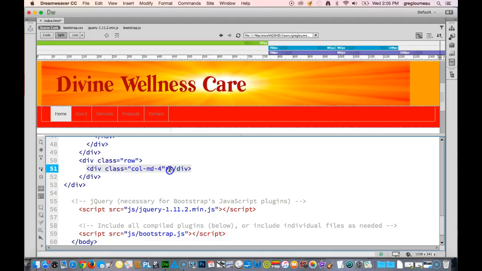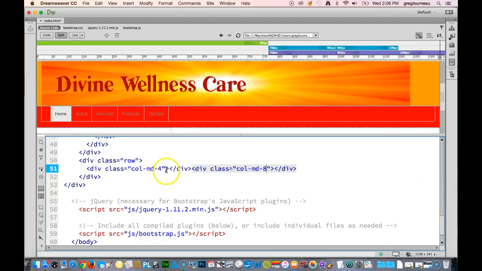And this is going to be my little column on the left, which is going to get the image in it. And then I'm going to put another column over here, which is going to get the text in it. So I can now highlight this bit of code here, which is the beginning and end div tags, paste them in right next to that, and change this to 8. So there's going to be 8 columns worth of content on the right side, 4 on the left, and that's going to take up our whole 12 columns in the row.